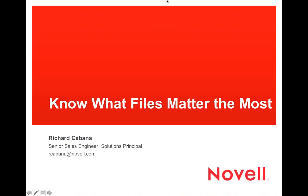So today we're going to go through a scenario that shows you how to use two of our leading solutions to help you figure out which files matter the most. This becomes increasingly important as we go through different implementations, either archiving files off to nearline storage or getting prepared for a large Filer implementation. We might have a lot of files out there that need to be looked at and determined whether they're still an active part of our network. We also might want to look into things such as compliance and auditing, and we'll cover all of these things in the next 40 minutes or so.